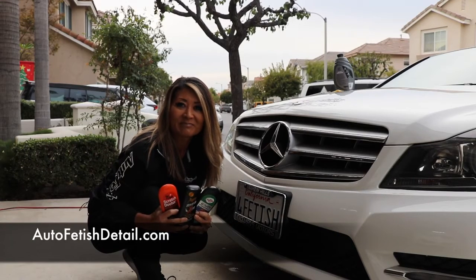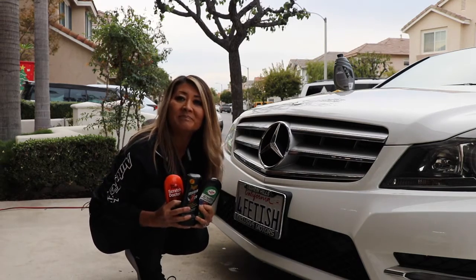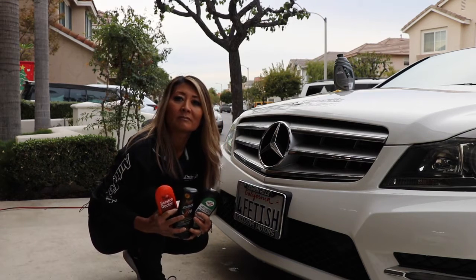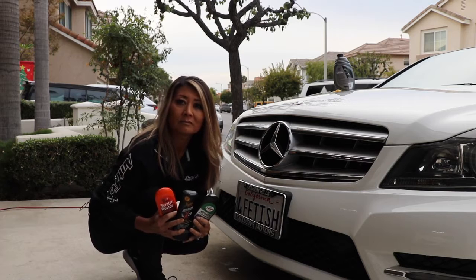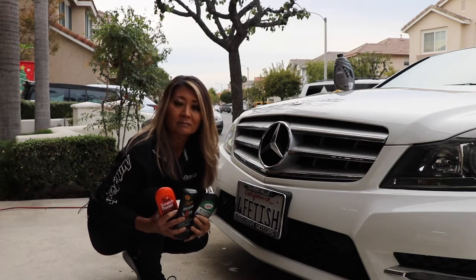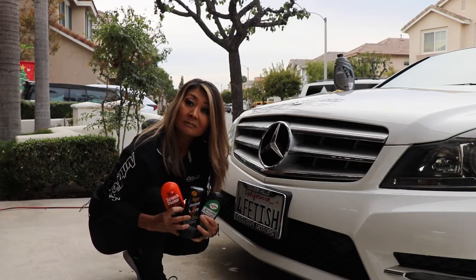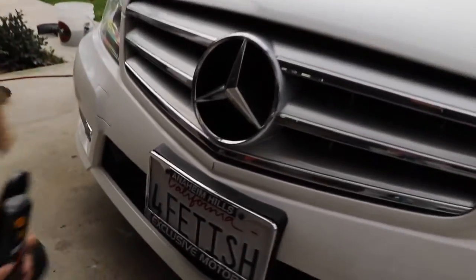Priest. What do you got in your hands? You got 3 products. Scratch remover. Yes, so the video of today is car paint scratch repair. There's many options out there. So you have 3 of some of the most common ones out there: Turtle Wax, Meguiar's New Finish, Scratch Doctor, ScratchX 2.0, and Scratch and Renew. I don't even know, I can't read it from here. So let's examine what we got going on.